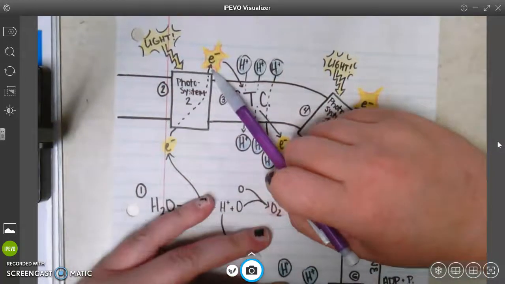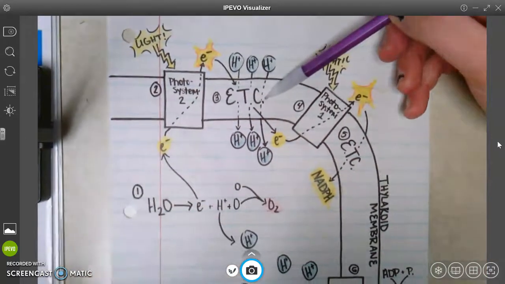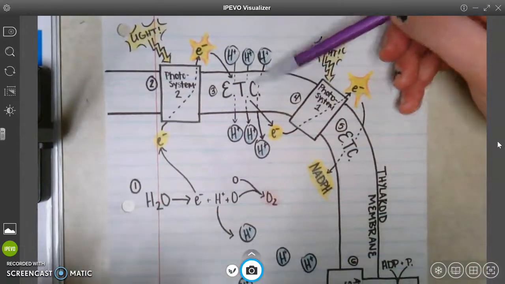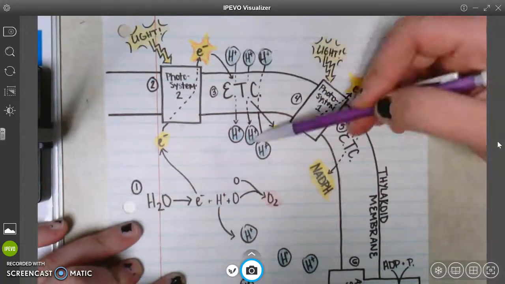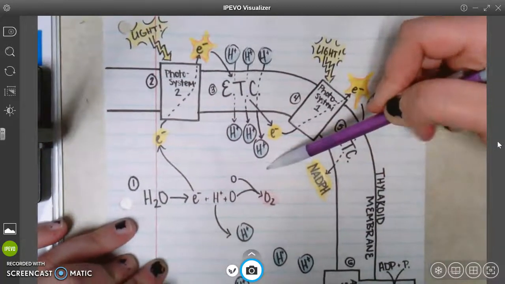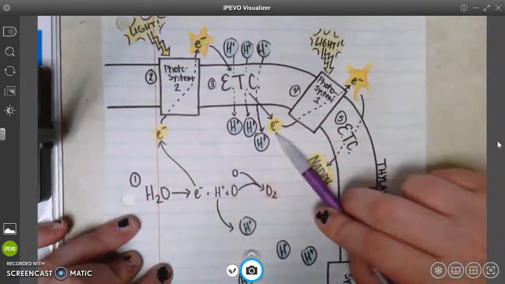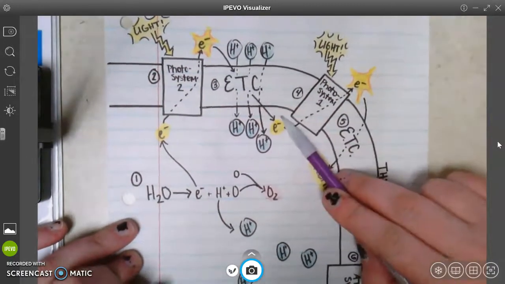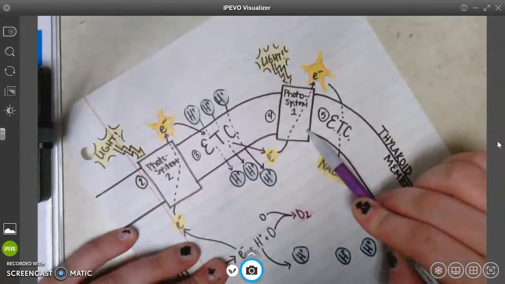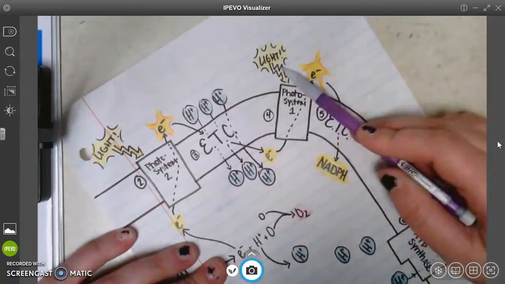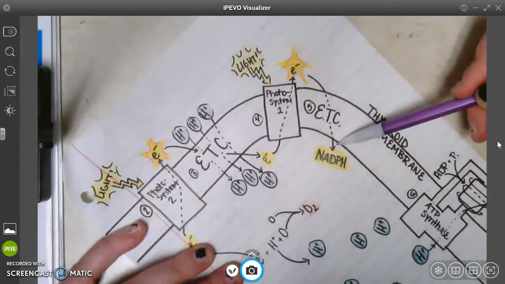Okay, that is now going to be put into this electron transport chain, just exactly the same as in respiration, where this electron transport chain is going to use the energy of this electron to push hydrogens into this thylakoid space, again generating this concentration gradient. So we have our electron here, and he is really low energy coming out of the electron transport chain. So we are going to put him into another photosystem, photosystem 1, where the light energy will energize him and put him into yet another electron transport chain.